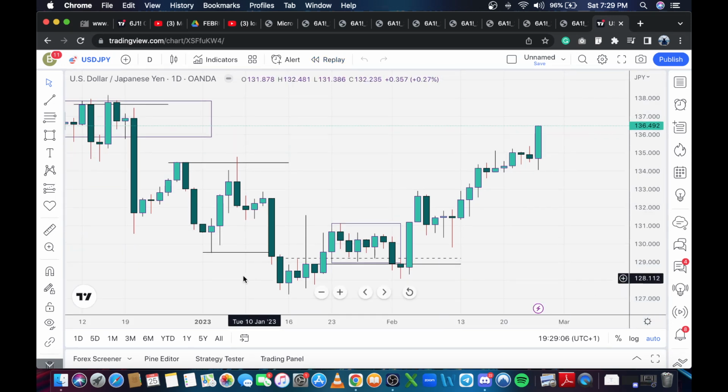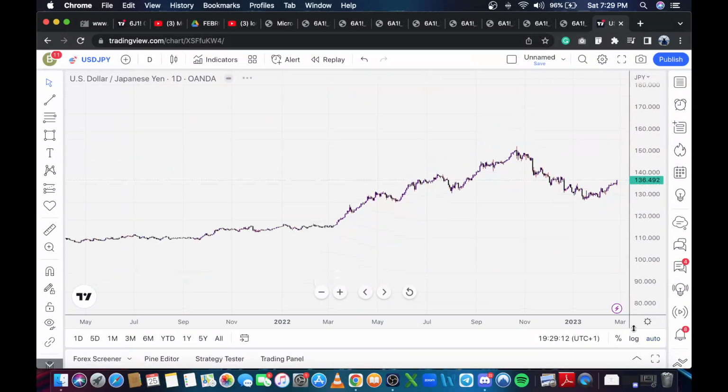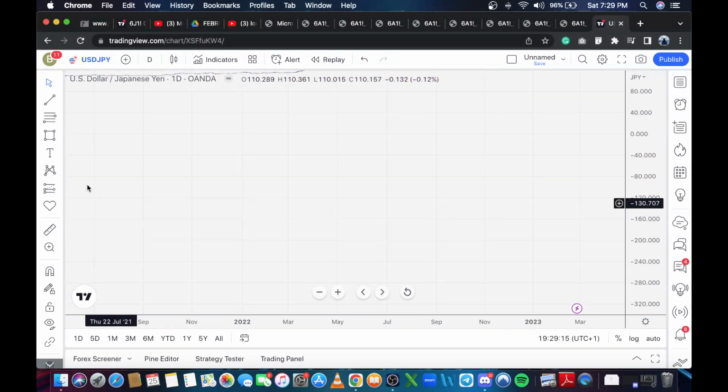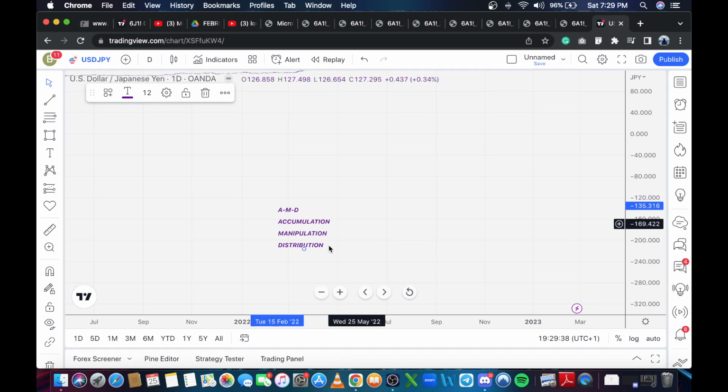So with consolidations, this is where you get your classic power 3 play, or what institutional traders on Twitter like to call the AMD pattern. Now they only know about the pattern, so I'm going to write this out, AMD pattern. And what that is: accumulation, manipulation, and distribution. So the accumulation is going to be the consolidation, the manipulation is going to be the false breakout out of that consolidation. Then distribution is going to be the market going in its intended direction against all the orders that were manipulated against.